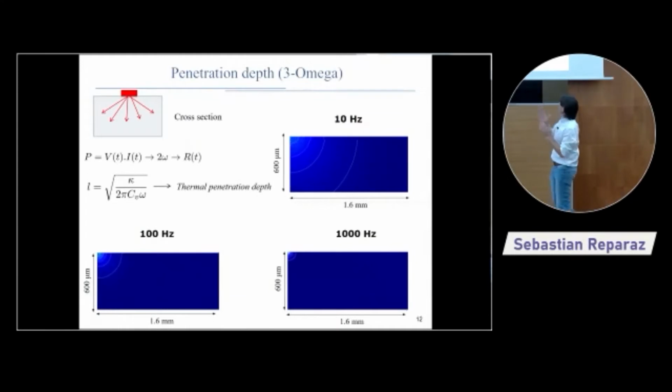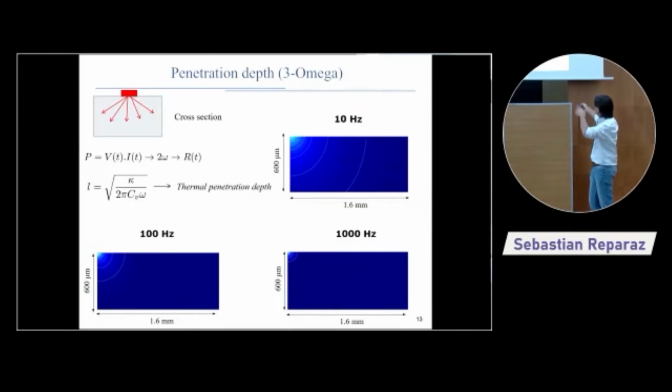This sets an example of what this thermal penetration depth is. The thermal penetration depth is determined by the excitation frequency that you're using. You have a strip and you put a current, and the current is AC modulated, and your sample has a certain thermal conductivity or diffusivity. So the thermal wave that propagates inside will depend on the excitation frequency and on the thermal properties of the sample. This is the L parameter that you see here, the penetration depth, with the thermal conductivity, divided by the frequency. You have here 3 examples.